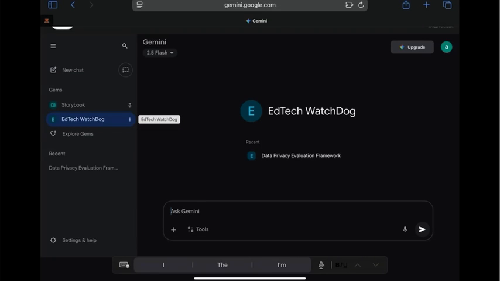Okay, now we are going to use Google Gemini in the gem EdTech Watchdog that I created to see the percentage of Khan Academy Kids. We're going to say, can you perform a data privacy evaluation on Khan Academy Kids?